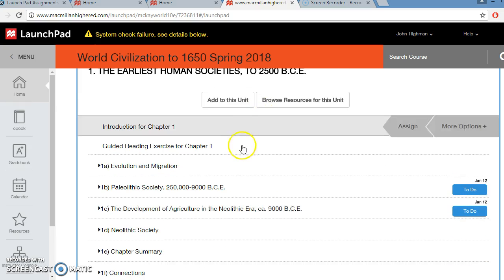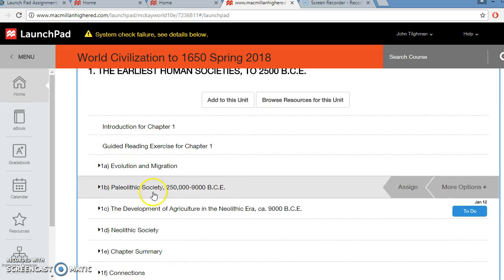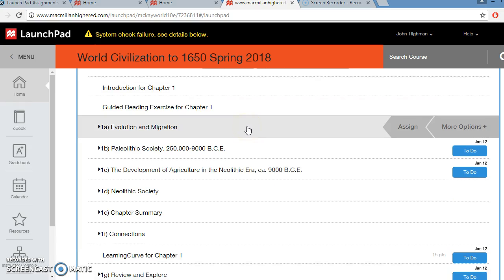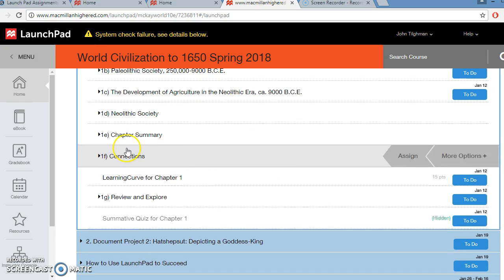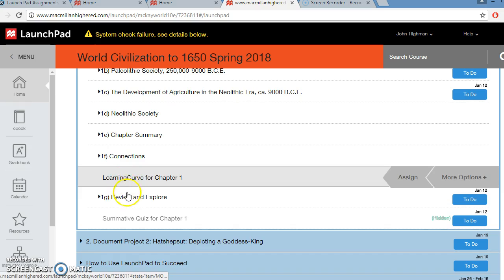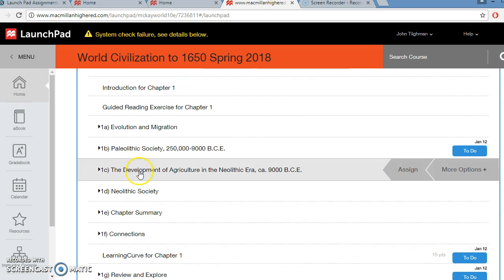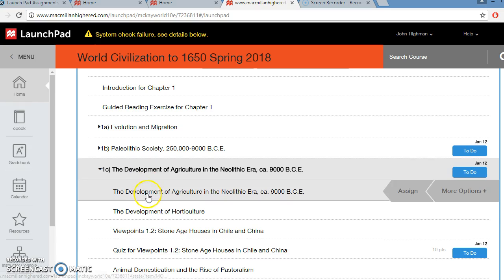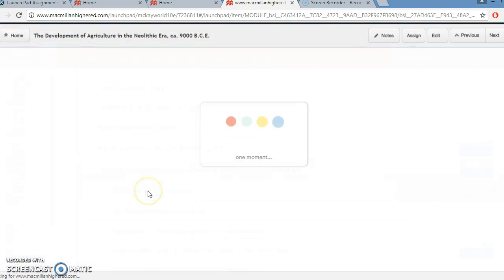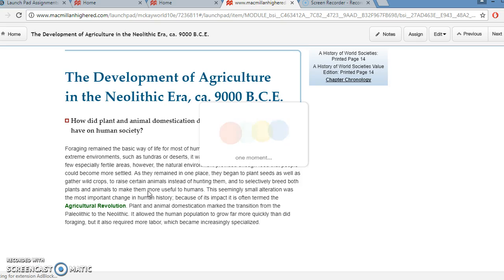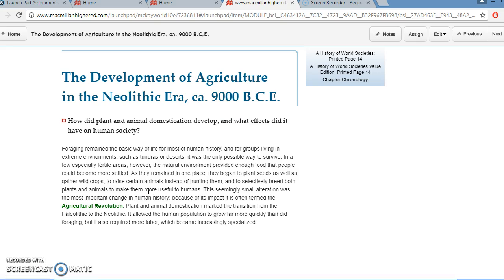And here you can click on your assignments: connections, learning curve, reading and explore, development, agricultural. You have to read the textbook, read the information, and answer the questions. This is what it looked like.